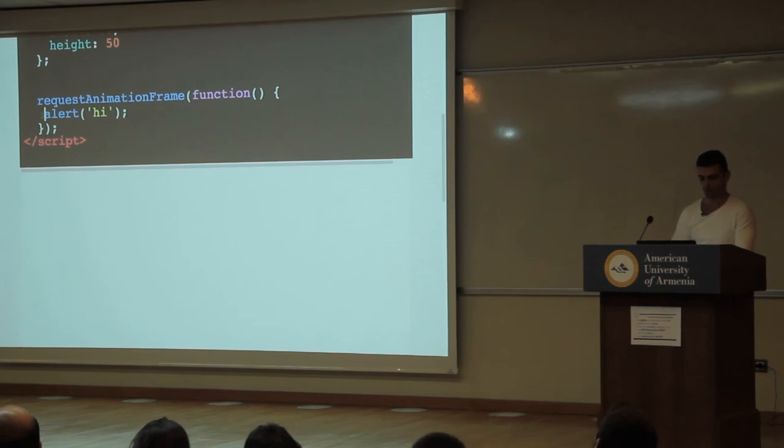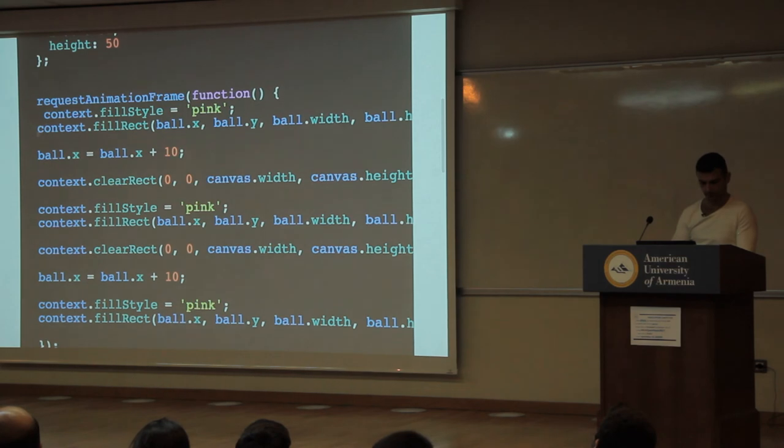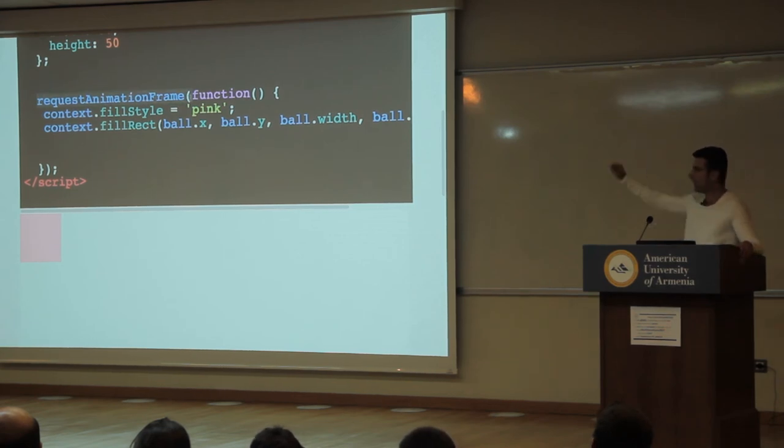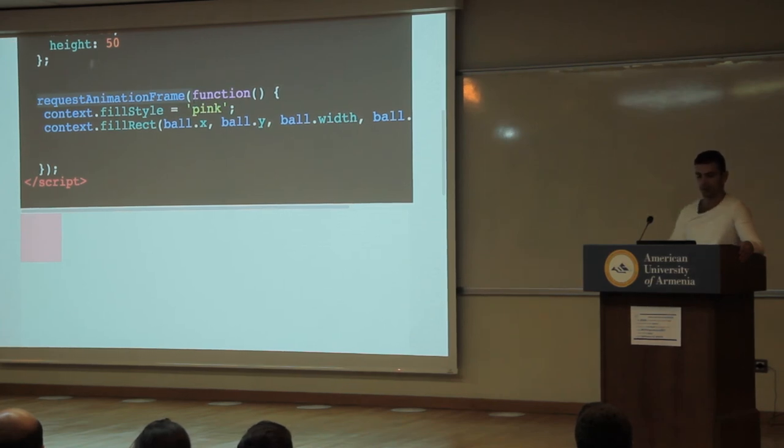Okay, so let's put up something here. Okay, it just drew it, and that's it, right? So what does request animation frame do? It says, the next time you want to repaint the screen, call my function so I can tell you this additional stuff to draw, right? The screen is constantly getting repainted, right? There are frames per second. What you're saying is, the next time it's going to repaint, call my function so I can tell you what to draw, and then it draws it. So I tell it all the information to draw, and it puts it on the screen.